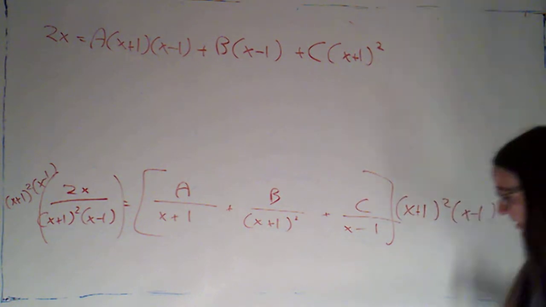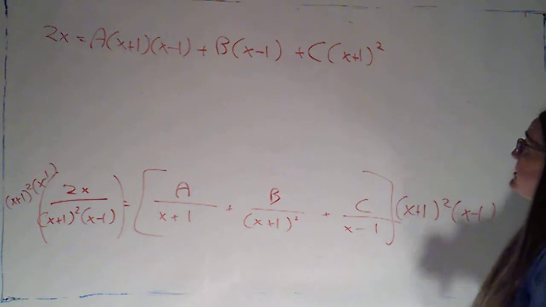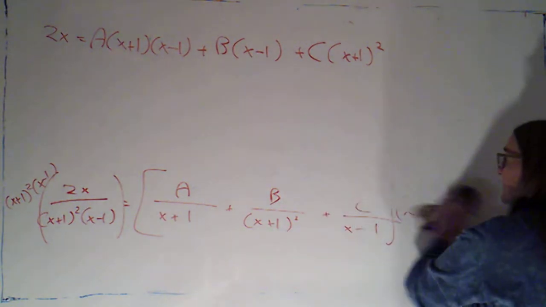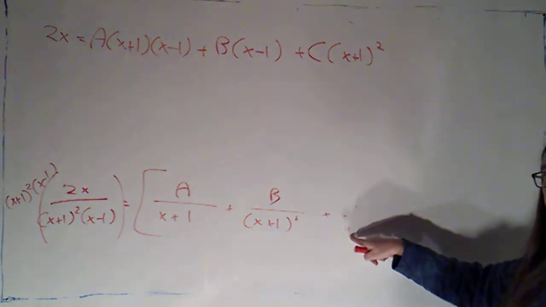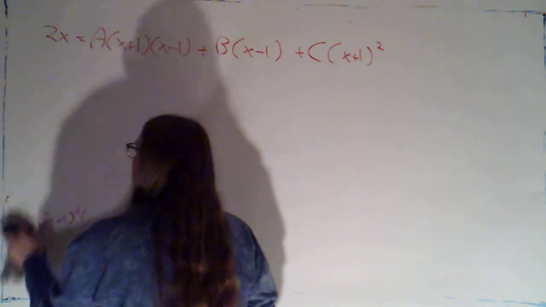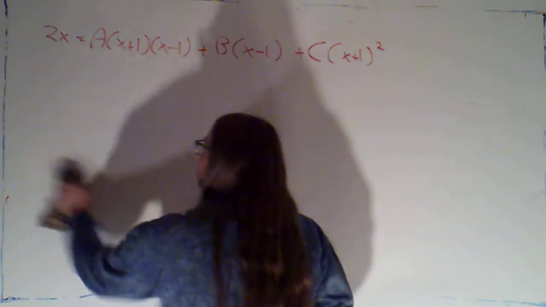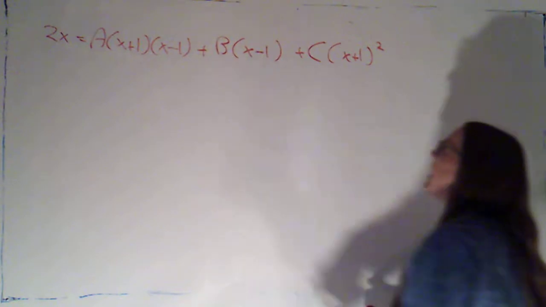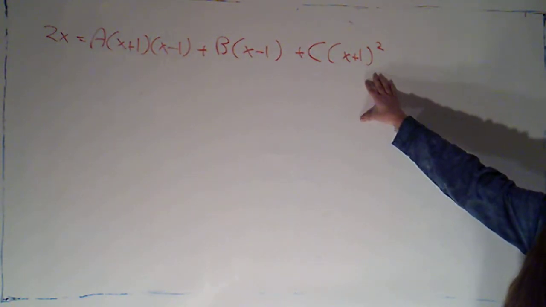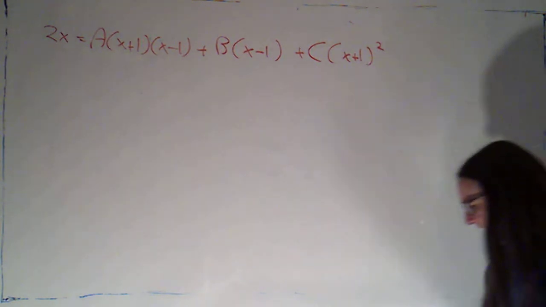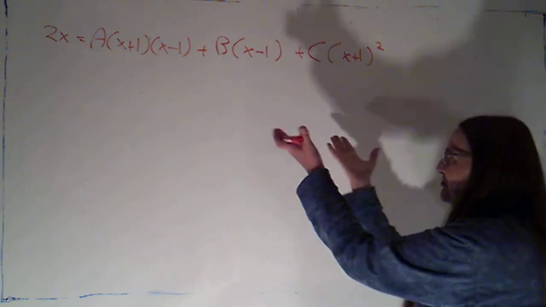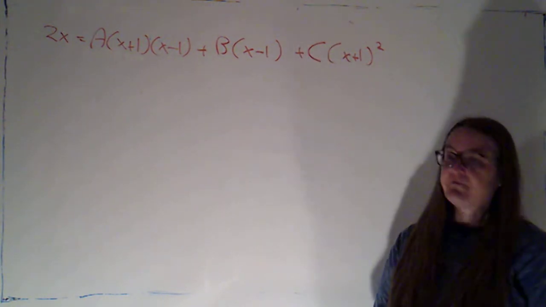Notice a, b, and c are just unknown constants. So this is a quadratic equation. Yeah, because I've just got some x squareds. Okay. Now the original equation here was undefined if x was 1 or negative 1. But the numbers a, b, and c that make that equation true are going to make this equation true for all values of x. Because there's no way I can have a quadratic equation that's true everywhere except at 1 and negative 1. It's always defined, it's going to be true everywhere.